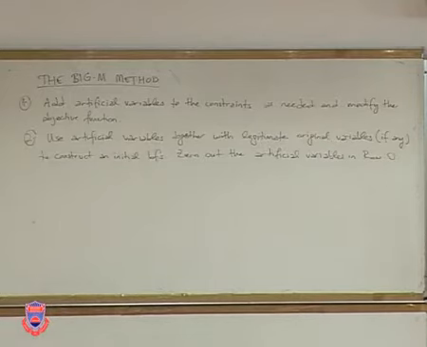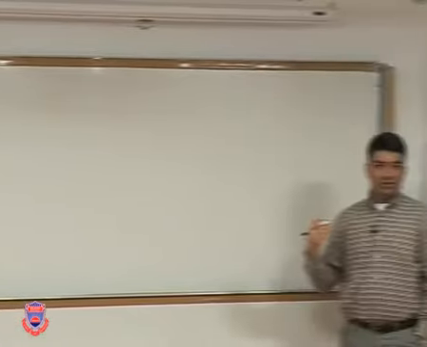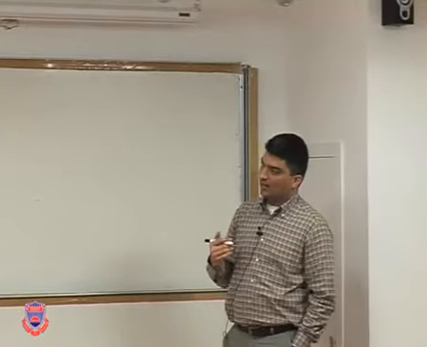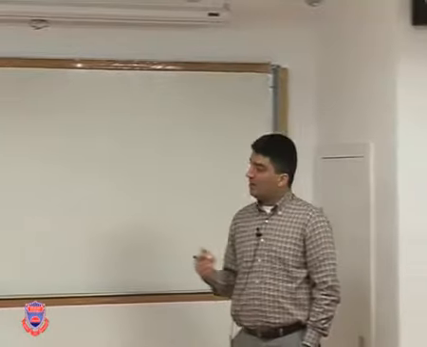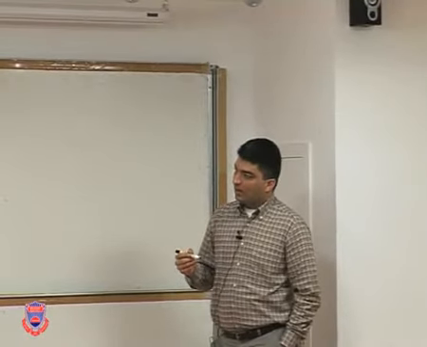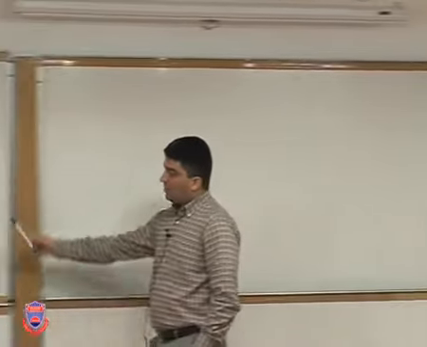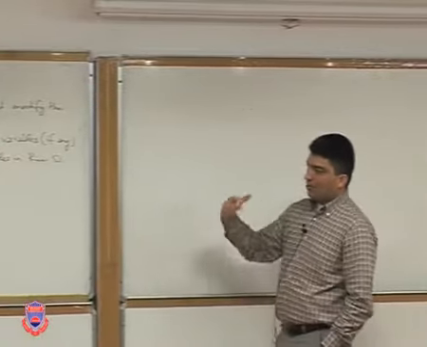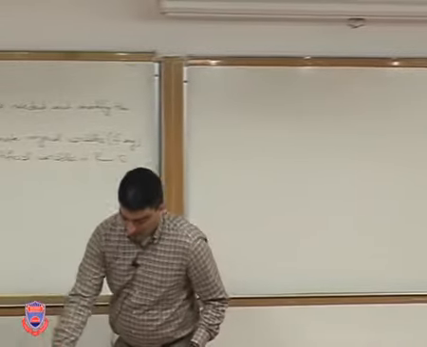So what do I mean by legitimate original variables? If you look at the first and second examples, some of the original variables already had the corresponding column of the identity matrix. So we didn't need to introduce an artificial variable for that constraint. If such a variable exists, we can already use it as part of our basic variables. Otherwise, we're going to use all artificial variables. And then an important step before we start the simplex method is that we need to zero out the artificial variables in row 0. Otherwise, the steps of the simplex method will not be correct.